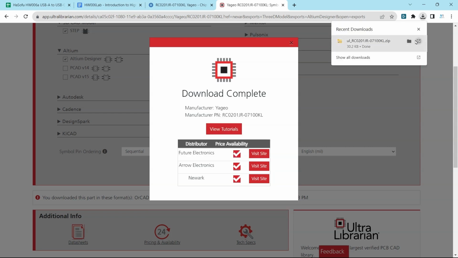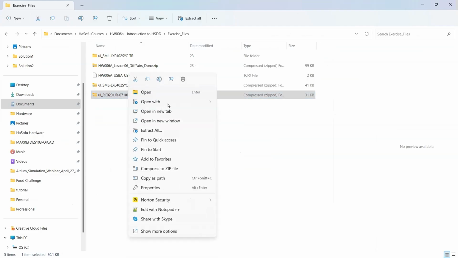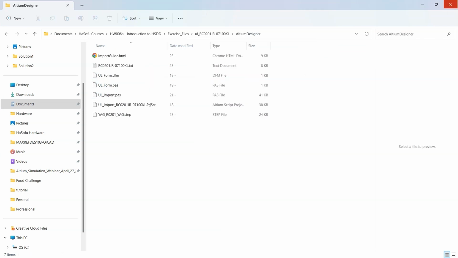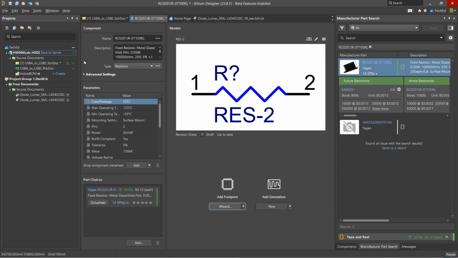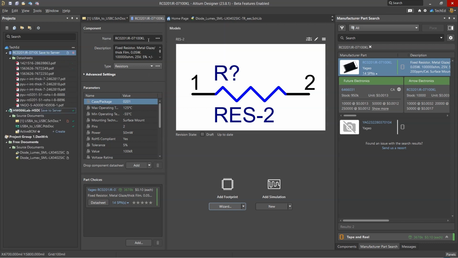Okay, so here's the downloaded file. I would then open the folder that this is located in and put it in my project directory. So I just cut and pasted it here, and then I would extract it to its own folder. Then use Altium Designer to run the script. So I don't even need this IPC calculator. This is an interesting thing we have here. What I'll do is probably save this.